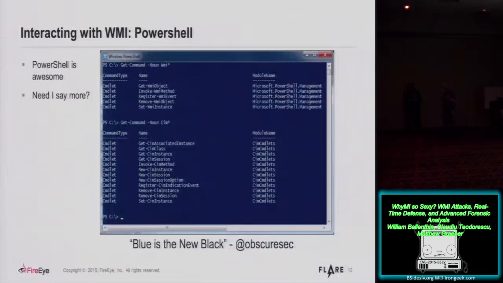Also worth noting, there's a bunch of additional utilities that you can use to interact with WMI. I'm sure many of you are already familiar with the command line interface, WMIC.exe. Yeah, so that's really powerful. It does have some limitations, but really PowerShell extends all of that. And by nature of PowerShell being PowerShell, everything is an object versus your traditional command line utility where all the output is text.